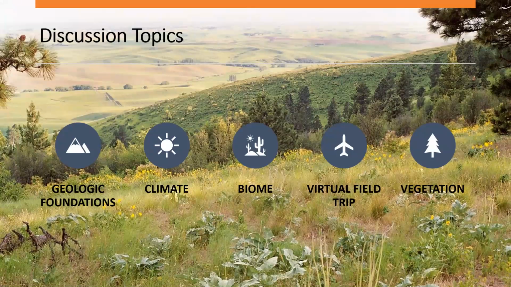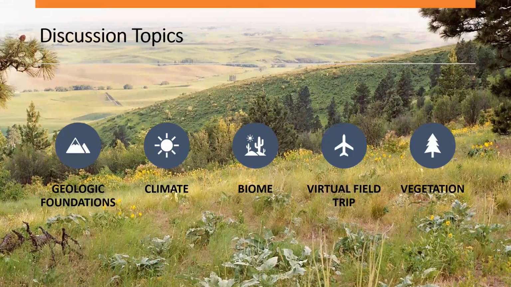Listed below are the main discussion points that we will be covering in the presentation. First being the history of Kamiak Butte's geologic foundations. It's quite a long one, but is crucial to understand how Kamiak Butte came to be. The second is the climate of the butte, followed by the biome.